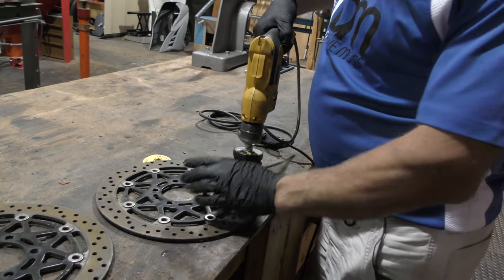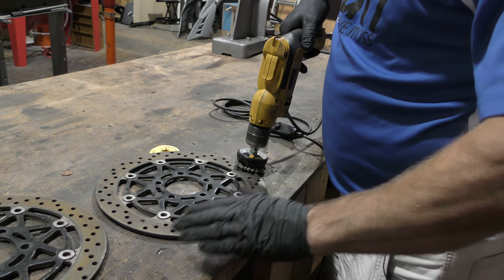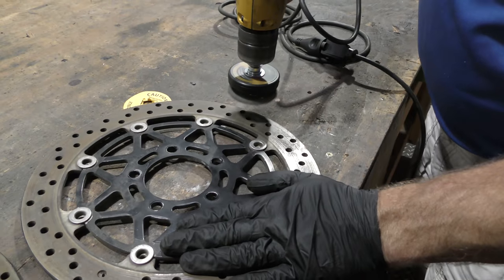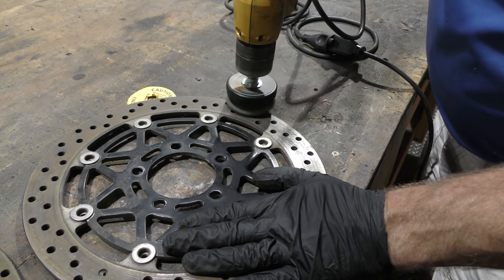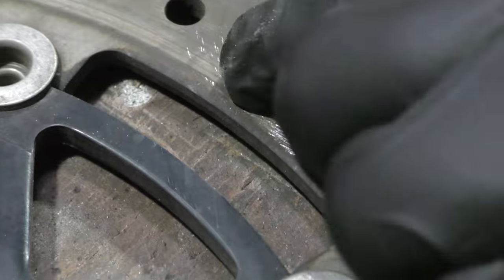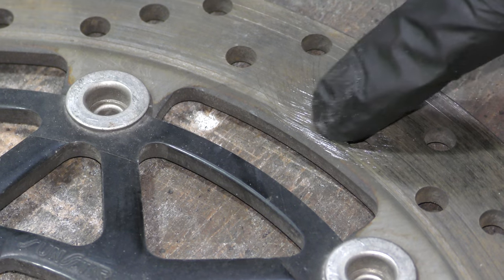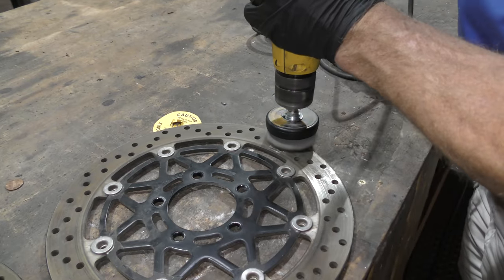I've got to hold the rotor down, and I'm going to do what I would do when I'm painting, which is a ghost pass, just to see how much material a very light pass takes off the surface. So we'll get the rotation up. We'll just touch it. Okay, and we can see immediately, while it put marks on the surface, it isn't really getting in here and doing a whole lot. That being said, on the outside where the worst dirt is, it cleaned it off instantly. So let's see what we can do here.